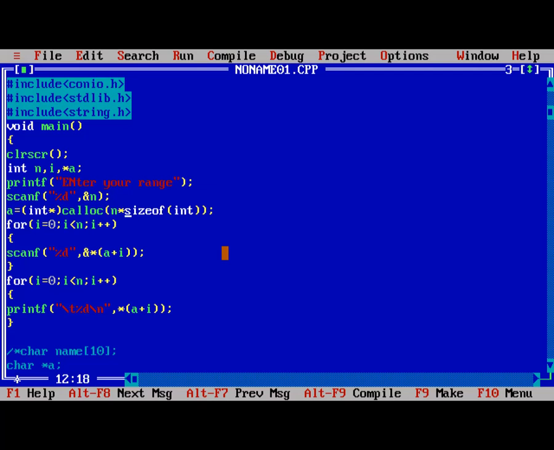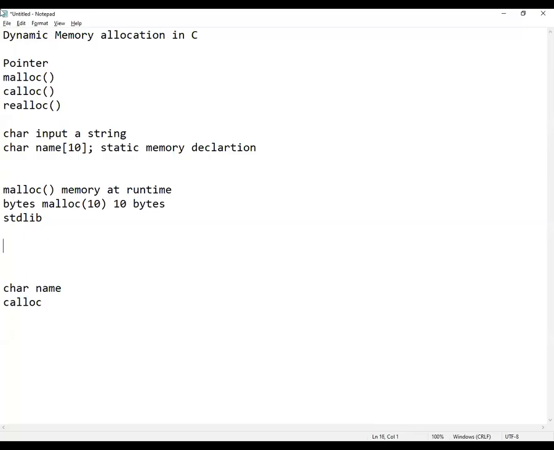Calloc, and one second, guys. There we require this comma. Whenever we discuss malloc, malloc allocates memory depending upon this variable, so whatever you pass in this. Here we are passing n multiplied by sizeof integer. What is the size of integer? 2. It means if you look for 4 variables, that will give you 8 bytes, multiplying by 2. But this is calloc.